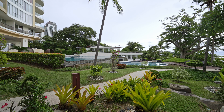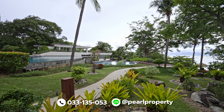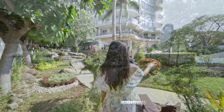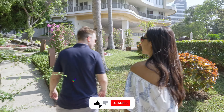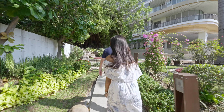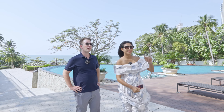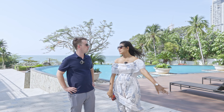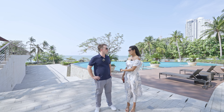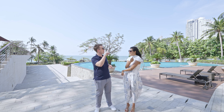On top of the gym on the second floor there's a relaxation zone where you can also use it for barbecue. On the way out there's a toilet — after the gym if you need a shower or toilet you can go here. There are lockers for your stuff. Here we have a walkway leading all the way down to another garden, and a beautiful art piece in the middle of the garden.